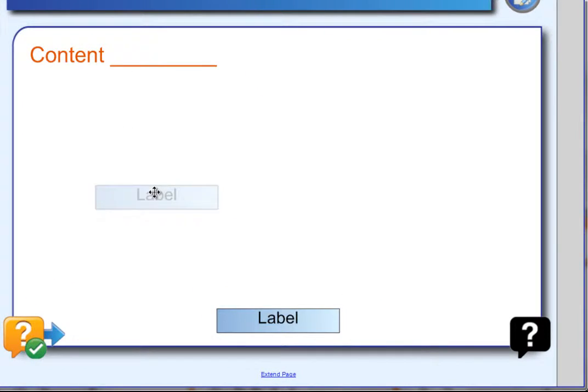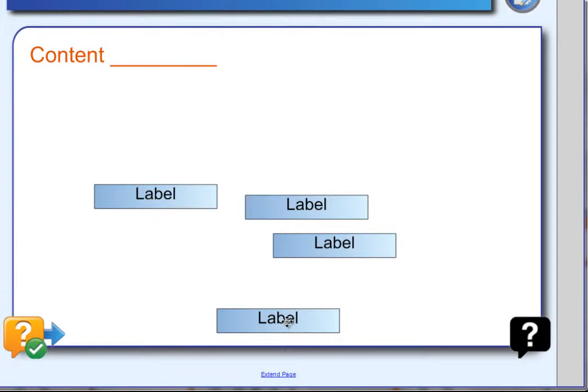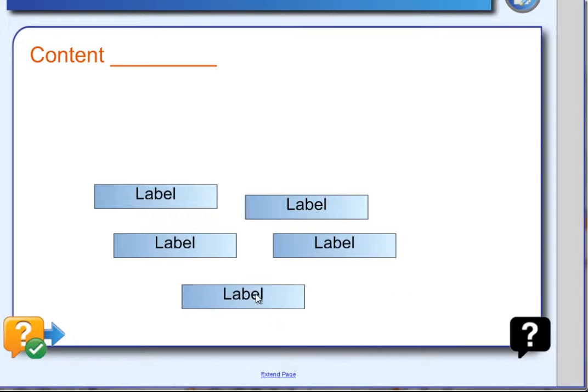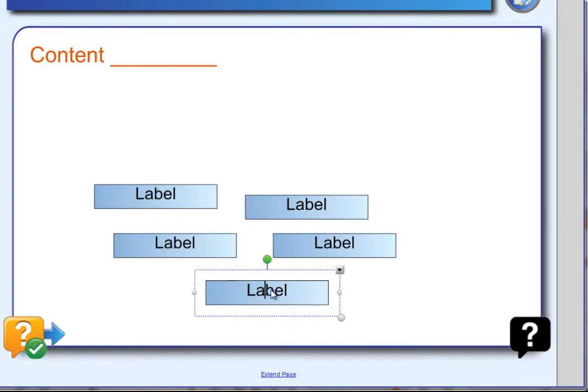The labels are made on Infinite Cloner. So the idea is to create your content first and use the exact amount of labels that you're going to use. Then when you have enough, you can switch off Infinite Cloner, use this label, or delete it if you have too many. The idea with the labels is you double click and you can type in what the new label is meant to be.